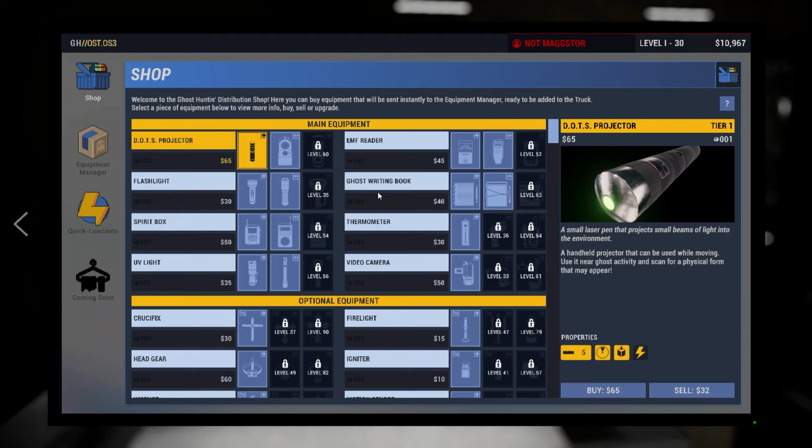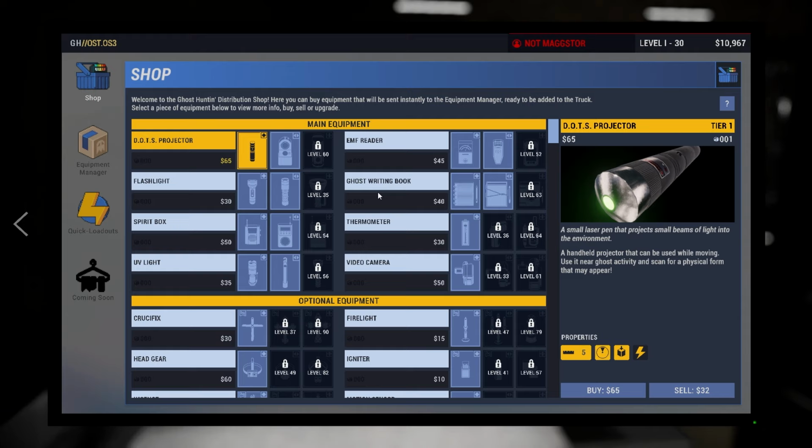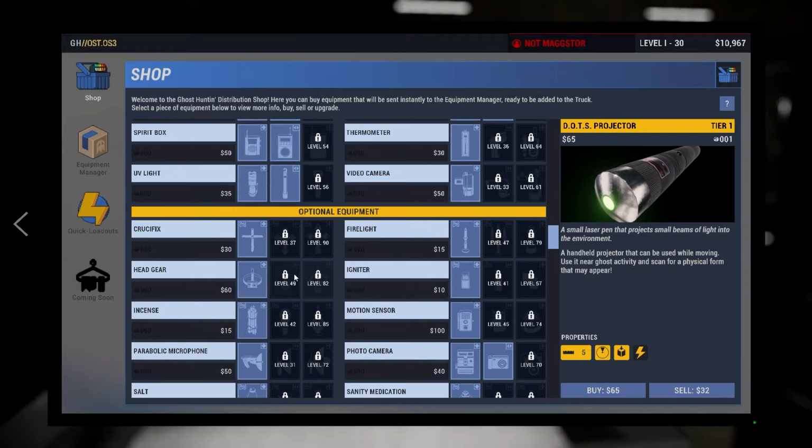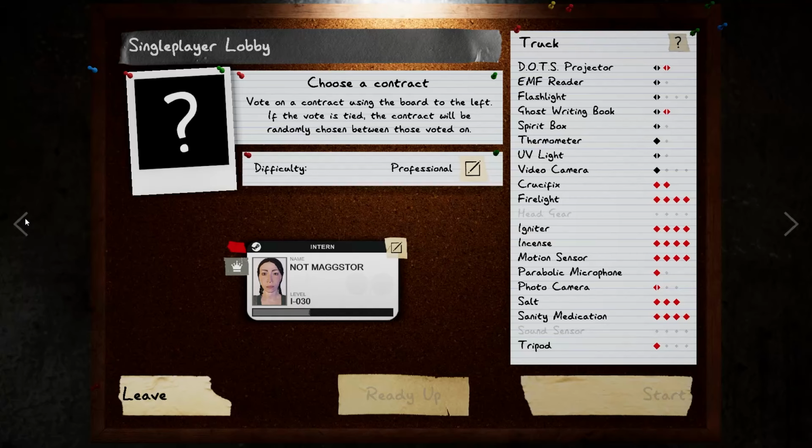Just looking to see if I have anything that I can upgrade. I don't think so. Our next upgrade's going to be 35? 33. This is so not intuitive following. Okay, we'll just let the game tell us, hey, you got an upgrade.